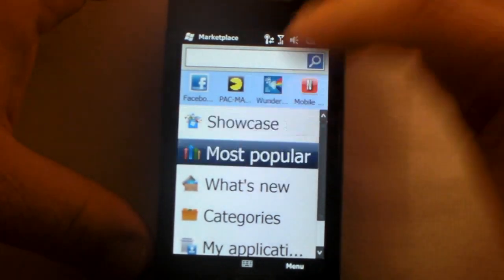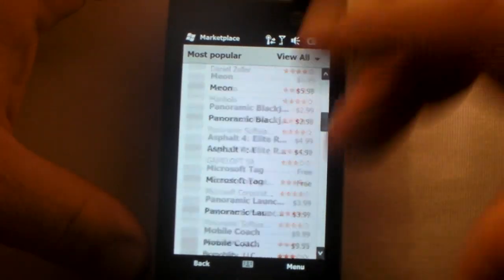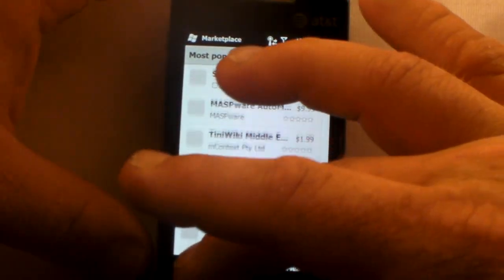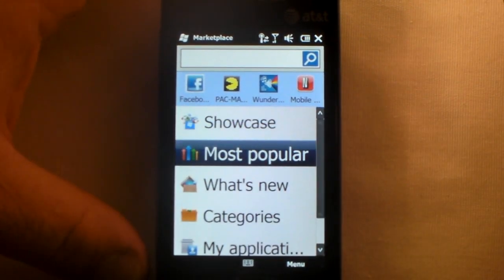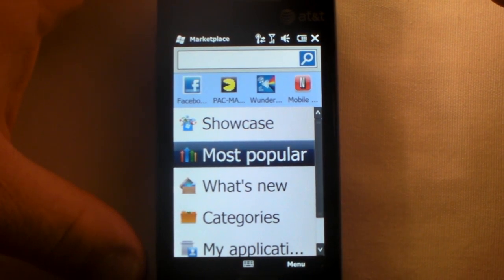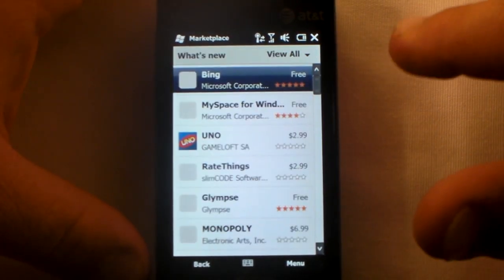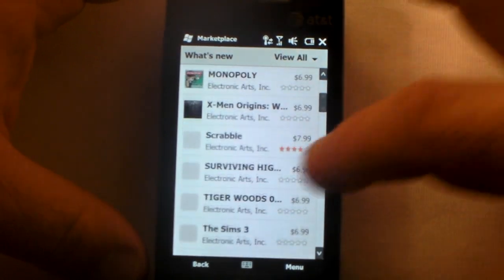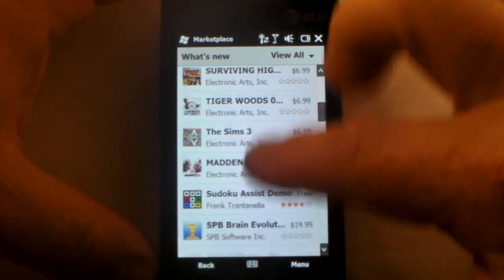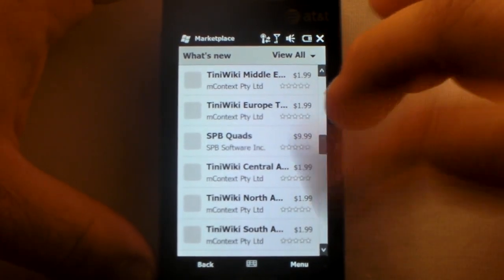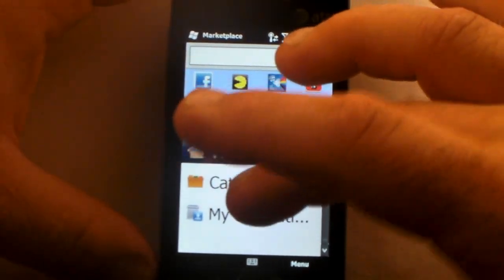You got Showcase, which we were looking at, Most Popular, which has ratings on some of this stuff. I think there's a number I saw on the blog today said there was like 174 apps in the store currently, which is kind of low considering that they've been getting developers put stuff in for a while. I saw some hard hitters from some of the major Windows Mobile developers, so I know they're getting some stuff in there. You got some EA Sports stuff like Tiger Woods Golf and Madden 10, but I totally expect the store to be bolstered quite a bit pretty soon.